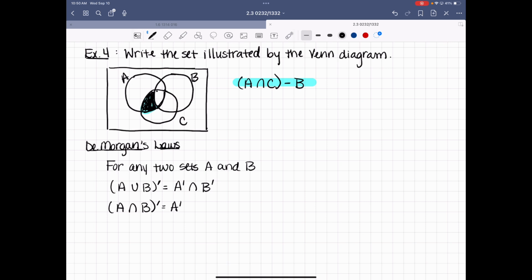Okay, and the other one we're going to talk about here with set theory is if we take the intersection of A and B and take its complement, that's the same thing as uniting the complement of A with the complement of B. It's just showing you can write that either way, that those are equal. It's going to produce the same sets, the same regions. Like if we found A intersection B complement and you told me what regions those were, and I went over here and united A complement and B complement, it would be the same thing I got for the left-hand side. Okay? And we show that in the next few examples.